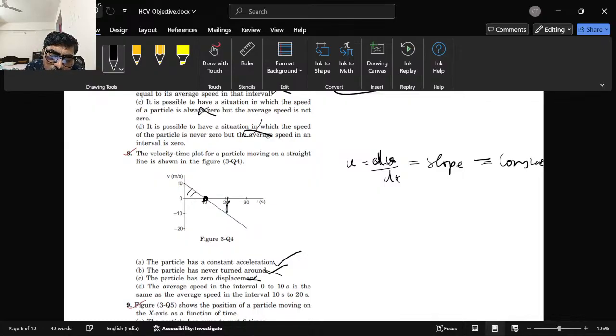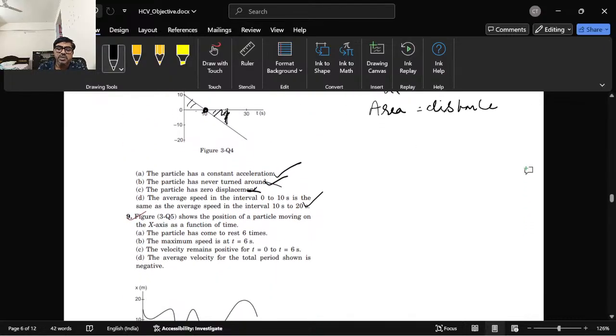So you have these congruent triangles. These two triangles are congruent. They will have equal area. Area under the VT graph is equal to distance covered. Because they are congruent triangles. You see one common vertex and right angle triangle. And so they have to be congruent. That is why they will have equal area. Equal area meaning equal distance covered. In fact, if you take displacement, you see upper triangle will have positive area, lower triangle will have negative area, but magnitude wise both of them are the same. So same distances are covered.